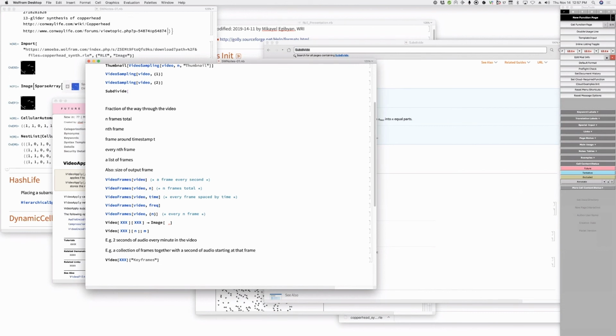So how would you return that? You would have an image and an audio. That would be a pair, image and audio. Yep, that's one representation.